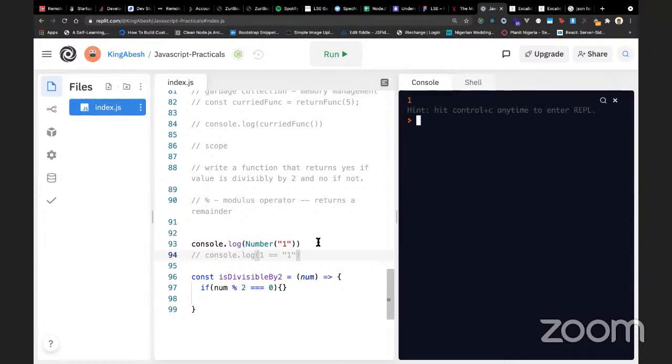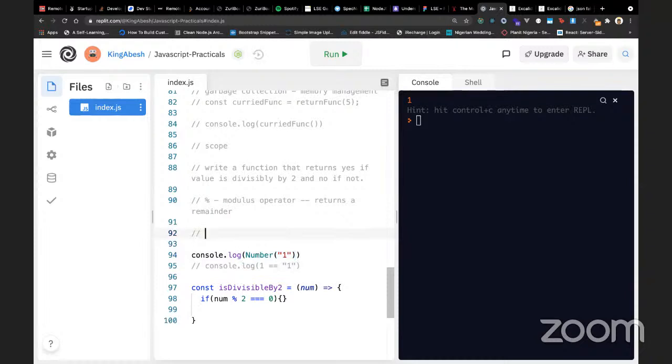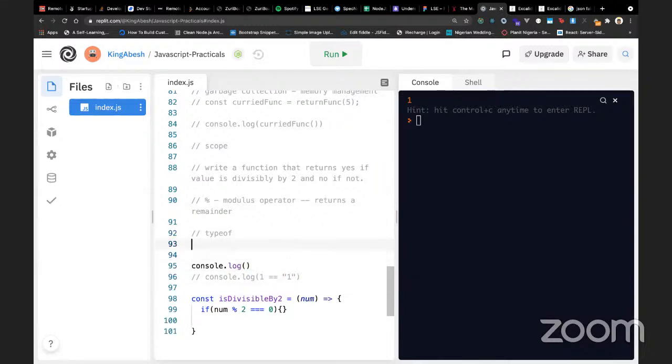To even prove that it is a number, we have another operator we can use in JavaScript, which is called the typeof operator. I like the way we're moving: we just have use cases, we introduce new concepts, that way it sticks faster.